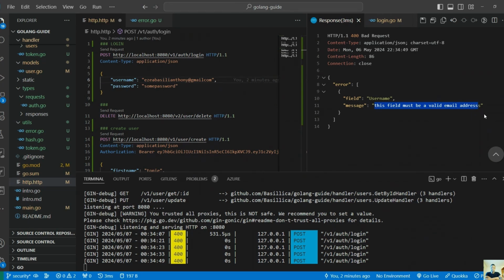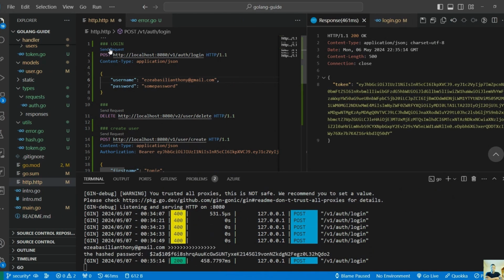Like, you can already see how useful this is. And if you are building APIs where you're collaborating with a couple of other developers, you can already see how useful this would be for them, because now they get descriptive error messages that tell them exactly what the problem is. Anyways, we can now change this, of course, to what it should be, and then send our request. And now everything should work fine.